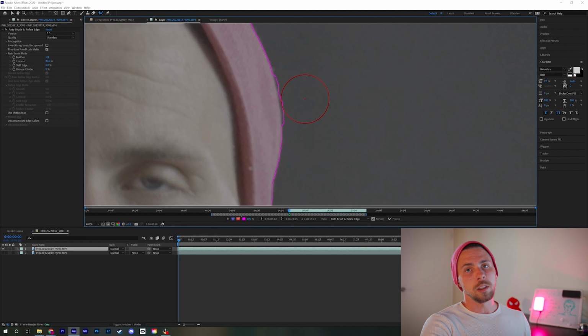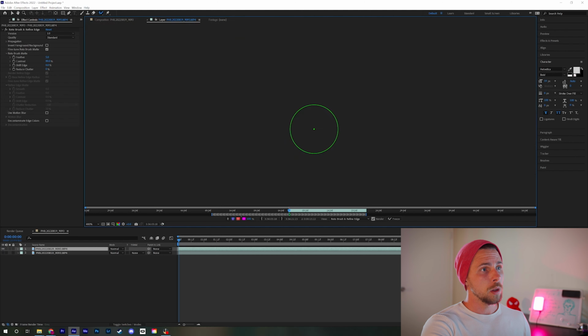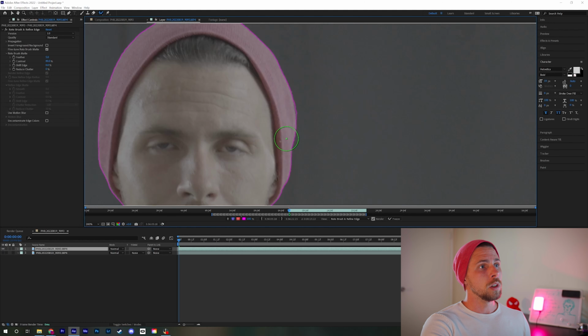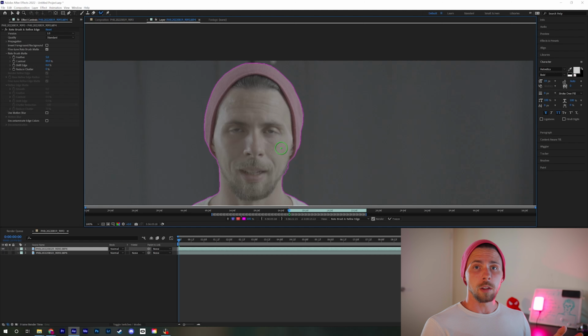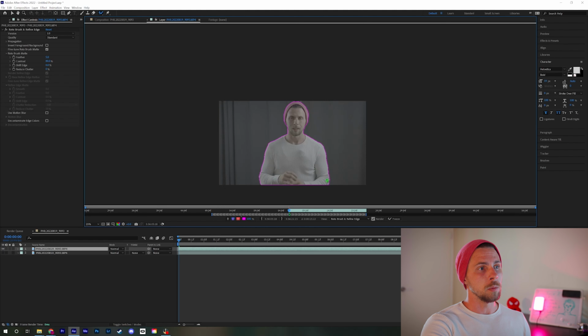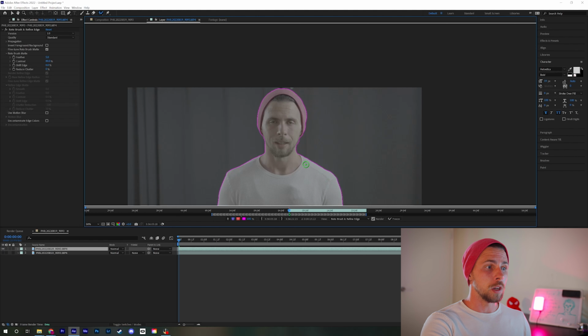And don't get lazy, especially in the beginning. You have to do a very exact job, because then the software understands what you actually want to cut out, and then when you try to animate the rotoscope and go through all of the frames, it's gonna interpolate all of the next frames. So the more exact you are in the beginning, the better for you.